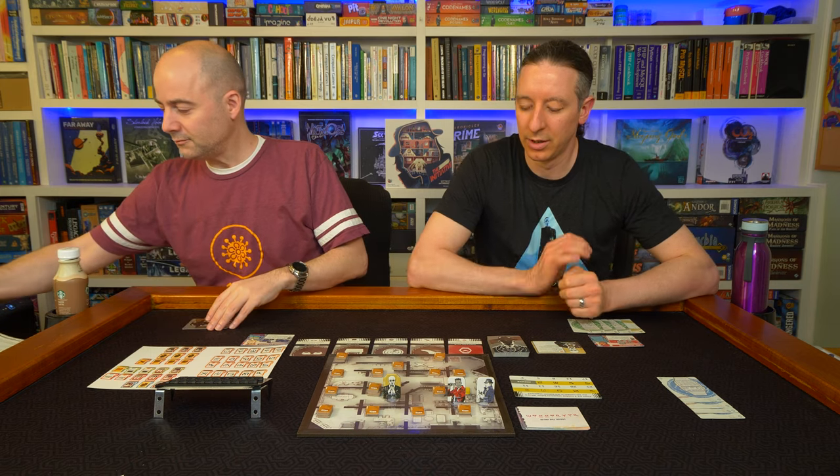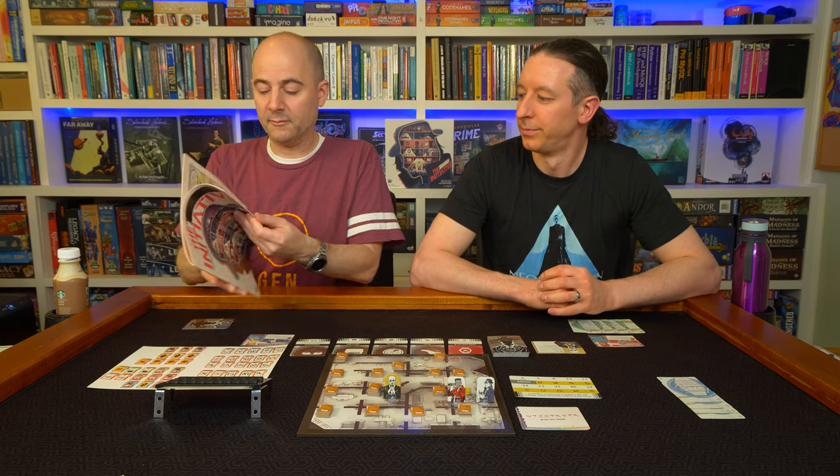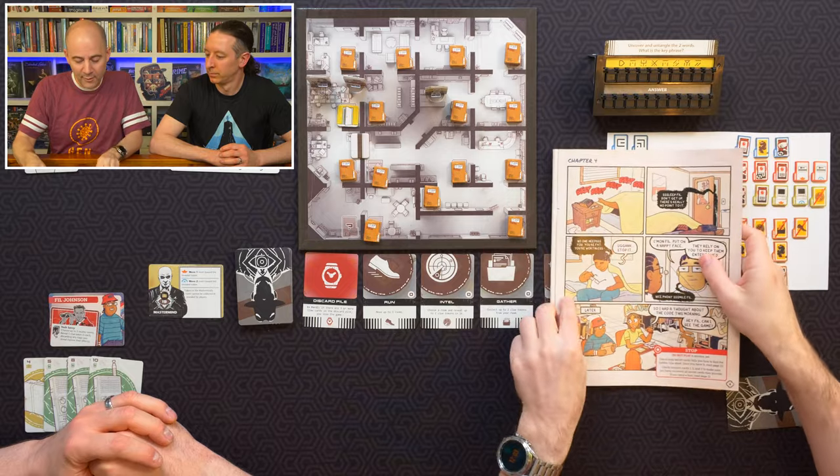So let's just take a look here. Our strategy in the past, what's going on there? Well, we get to read something. Oh, sorry. Read page 4. Okay, here's our new storyline.